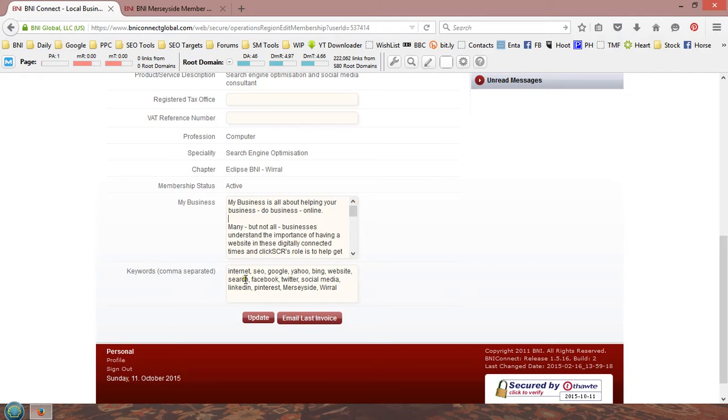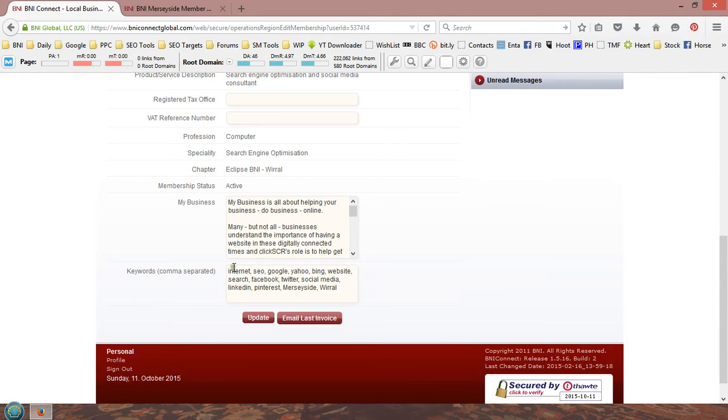You can put keywords in here, really just the sort of thing that you're looking for. Again, it's very simplistic. One of the things John Byrne was talking about was putting things in inverted commas so it becomes a search phrase, because this system isn't as intelligent as Google when it comes to indexing and searching.